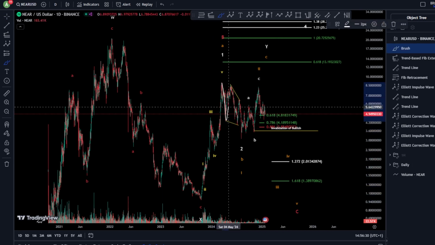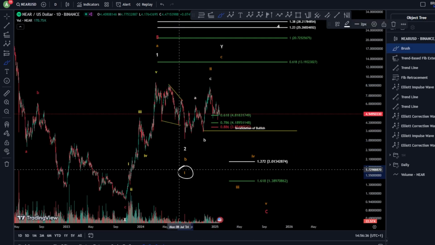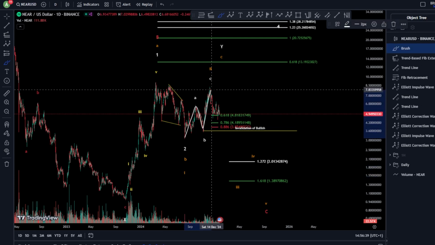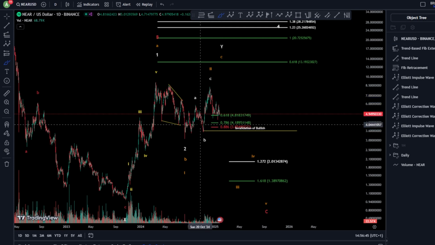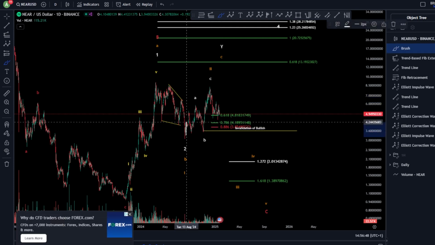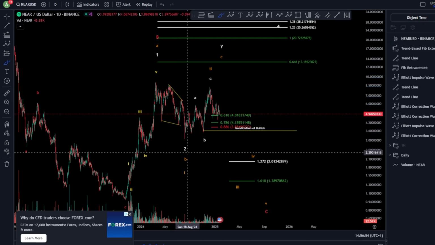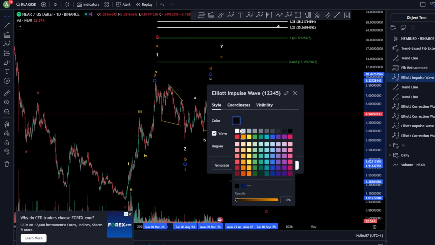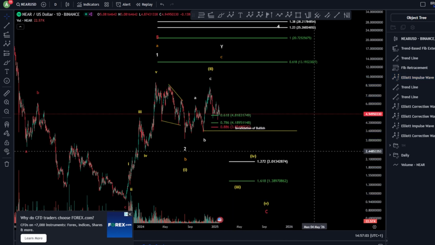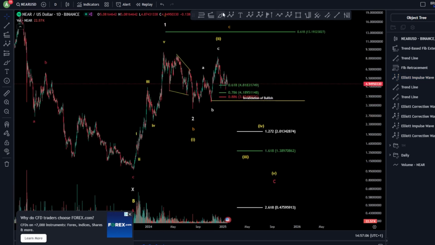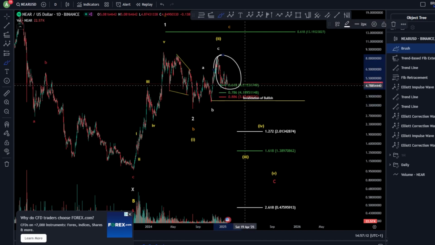And that is because here you're looking at 1, 2, 3, 4, 5, kind of like a leading diagonal toward the downside, finishing a wave 1. And you're looking here at an A, B, and a C, due to the massive overlapping with all the waves. There is nothing impulsive about it. So we're looking probably here at wave A, B, and a C finished for your wave 2 in the orange scenario, where you would like to have much lower prices, probably to see a finished wave C in the red scenario. And as you can see, after this correction, we saw lower prices.